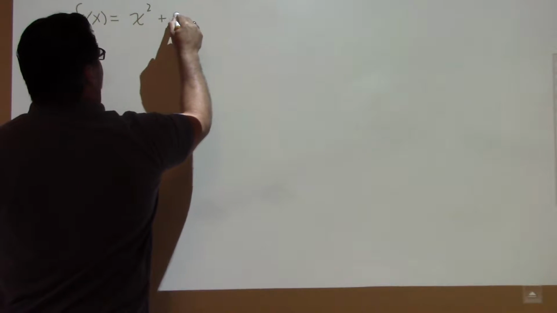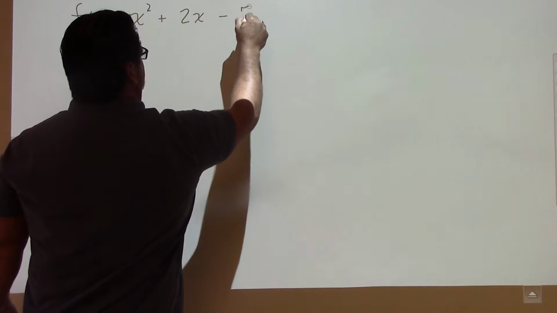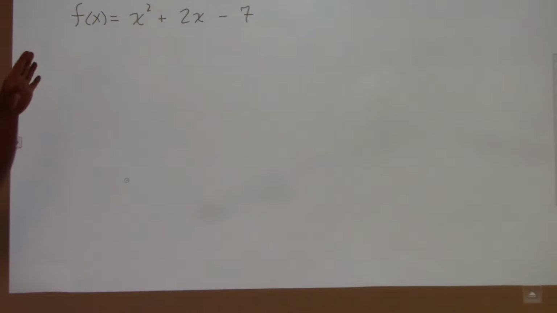In other words, I'm going to show you f of x. You don't have to write this down. x squared plus 2x minus 7. Okay, that's the polynomial. And you can graph this on your graphing calculator in 2.5 seconds. All right? But that's not what I want you to do. What I want you to do is to be able to tell what's going on with this guy and know what kind of graph it is and know what the vertical and horizontal shift is and all that without even touching your calculator.